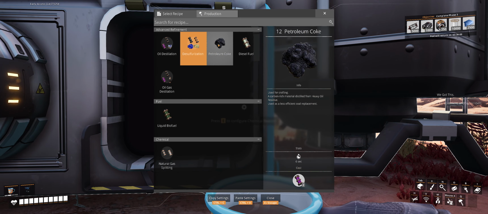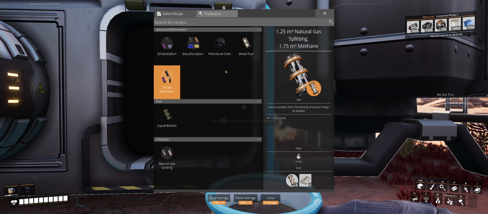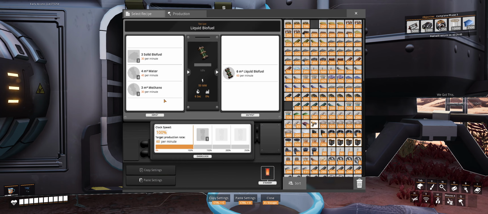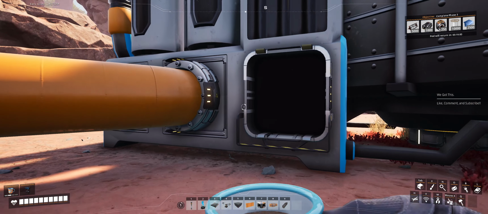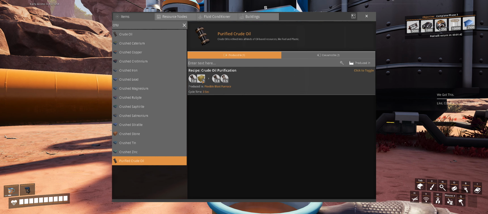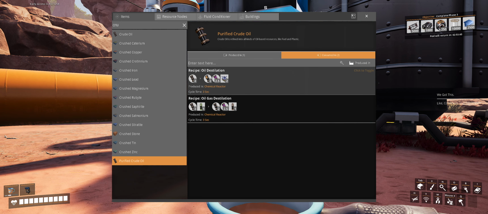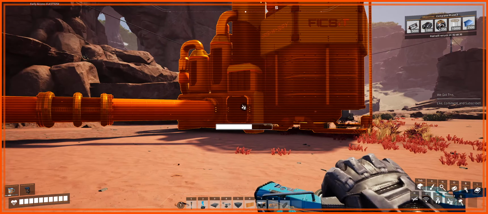Hydrocarbons? No, we're not making that. Nope. Nope. What is going on? Wait a minute. So I have the ability to make jack all. Hooray! How do you do purified crude oil? Purified crude oil. Flexible blast furnace with sand, and gives us some raw sludge. What the hell is that? And yeah, okay, so we need a blast furnace.